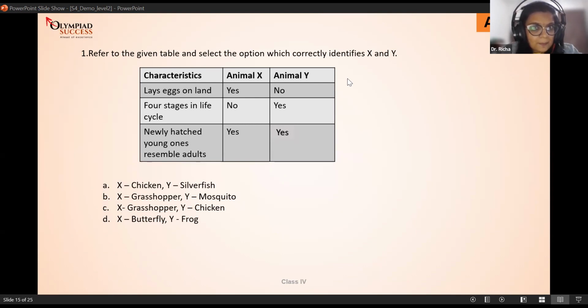Okay. So you need to find the answer from the options, Shania. Grasshoppers don't lay eggs on the land. They lay eggs inside the land. They dig a bit of a hole inside the land, and that's where they lay their eggs. So they lay their eggs in the land, not on the land.